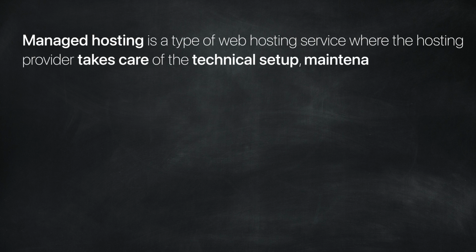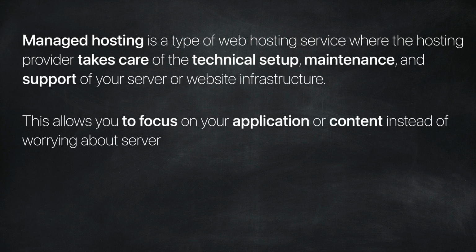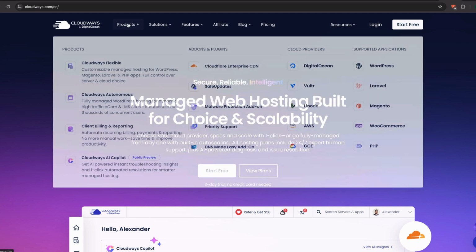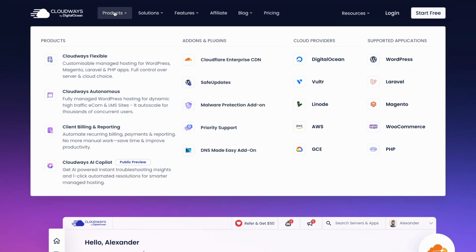Another way to work with servers is to use something which is called managed hosting. And this is when you don't configure yourself the server from scratch, but you're using some company which manages a server for you. And Cloudways is doing exactly that. You don't really need to spend time on configuring your own server. You can just select one of the most popular server solutions, like for example DigitalOcean or AWS, and then on top of it, you are getting a nice UI to manage your server.